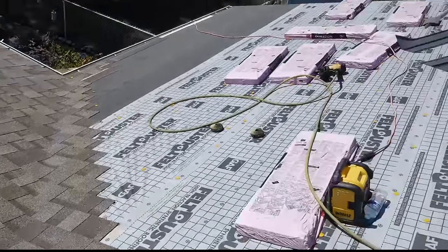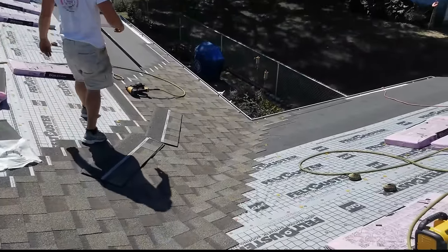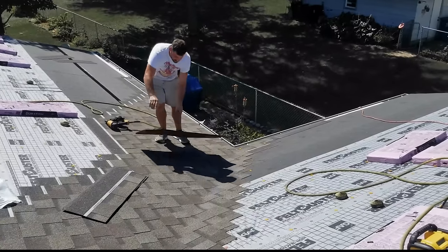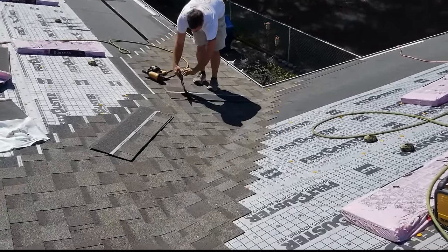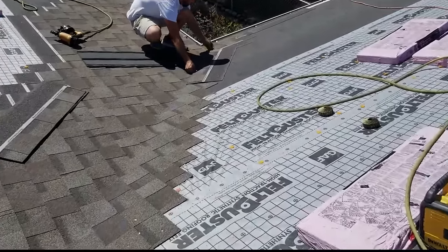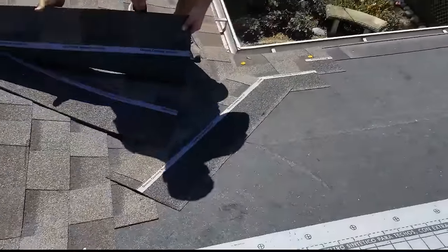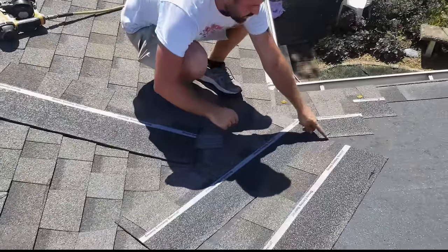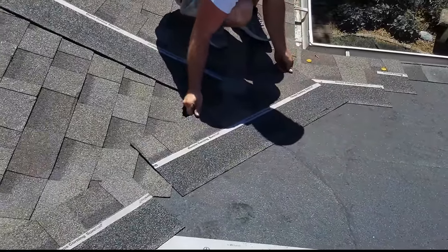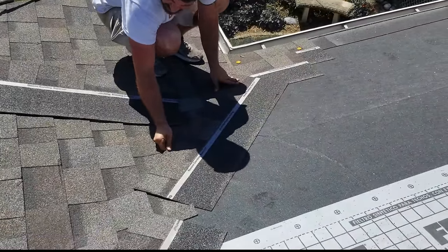So here you go, Boy Cub. And then I'm just going to show you guys how we do this basically the same exact way. Right? But now we're going from the opposite way. Now we need to line these shingles up. You always want to come down here. I'll tell you what, I like to start with a piece with the thin side because it's easier to cut off. I'll show you what I'm talking about in a second here. So put this right on your line.